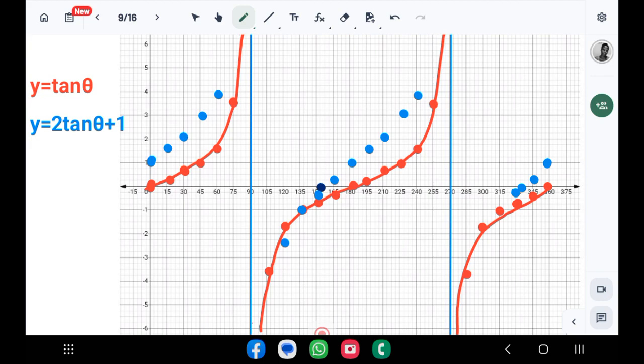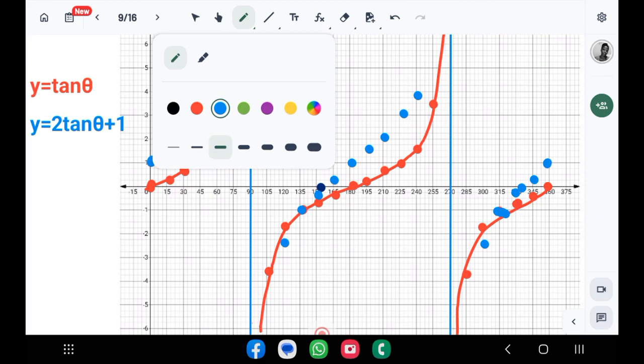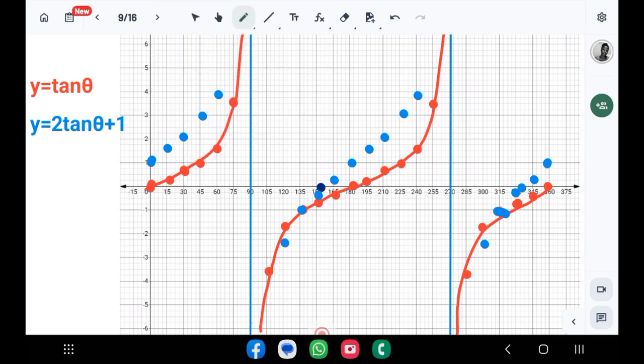And then 315 matches with 135, they're exactly the same. They meet there. And then 300 matches with 120. So it should be down there. Okay, and then the other one is out of range. All right, now let's connect the dots.